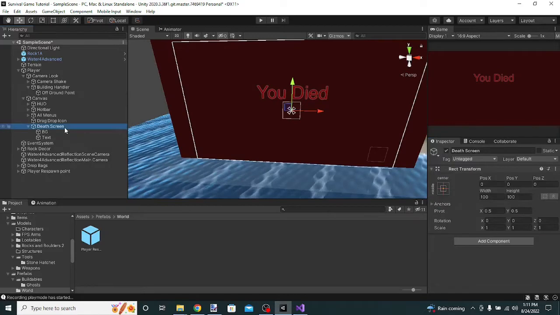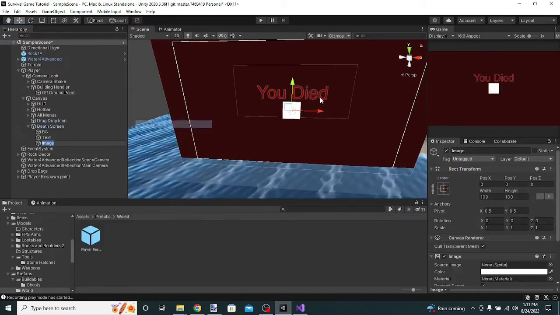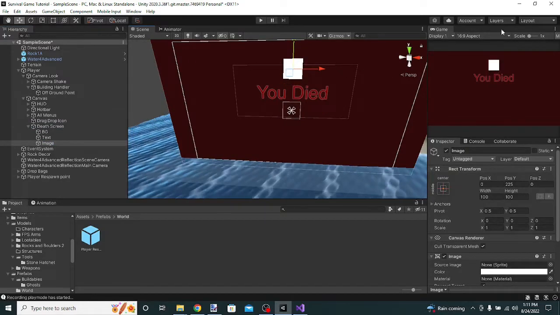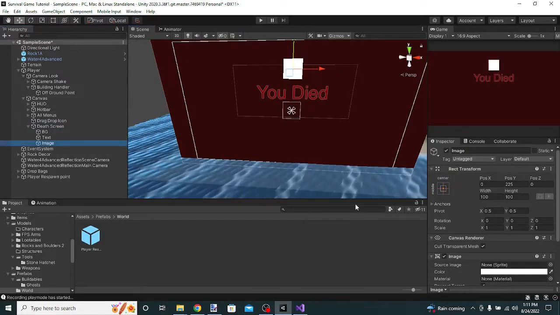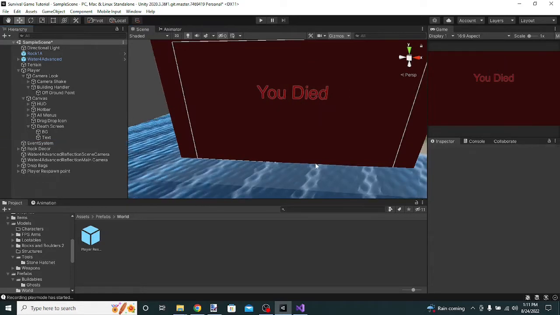Also, if you wanted to, you could just create a UI image, and you could put any decor. You could put like a skull over here just to decorate the screen a lot more. But again, this is a tutorial. I'm not gonna do that because it's not really necessary. That's just customization of the screen. You can do it however you want. The important aspect that you do exactly like I do is the coding part and the setup part.